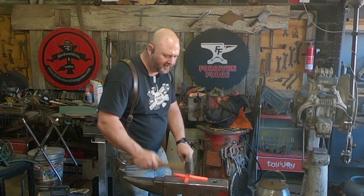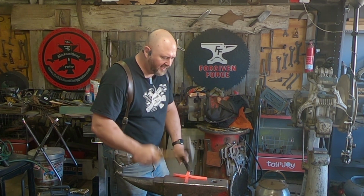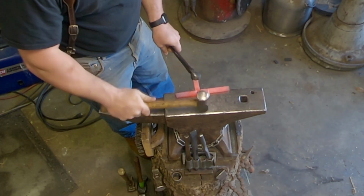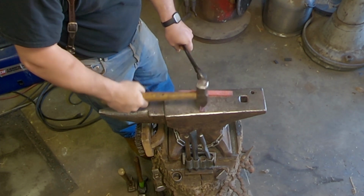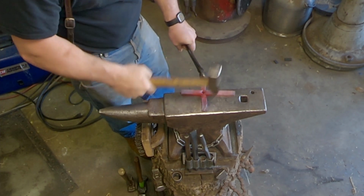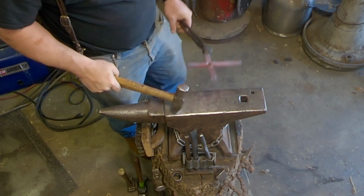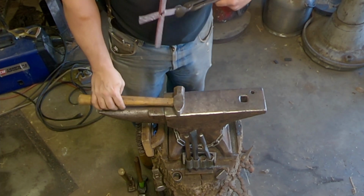I'm going to start flaring this end. I like to do the flare and then do the texture right after. Especially if you're doing a coal forge, because it's just got that one part hot, so you may as well just finish that one part. So that's how I like to do it, just one side.